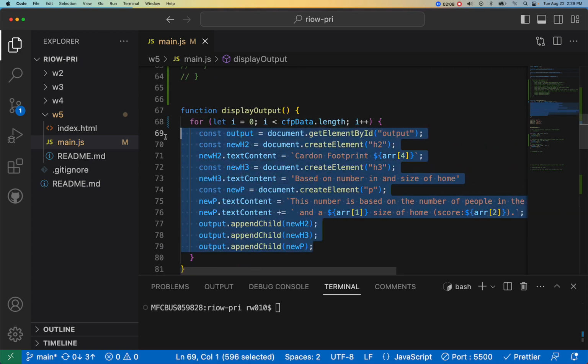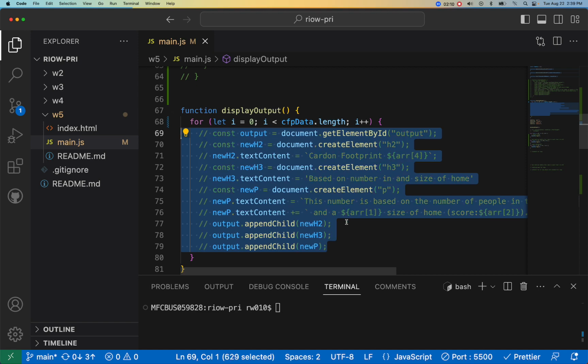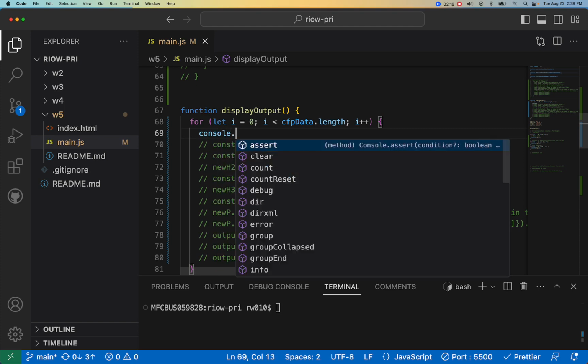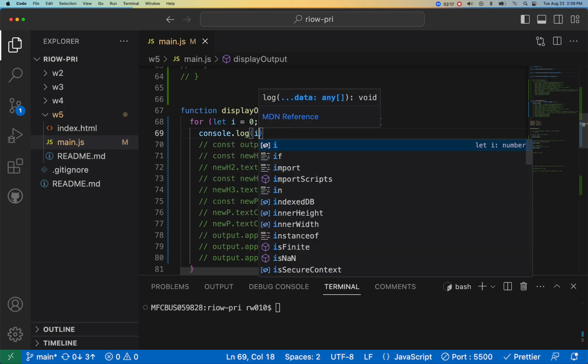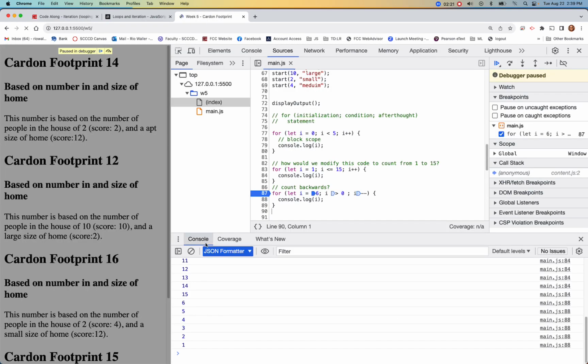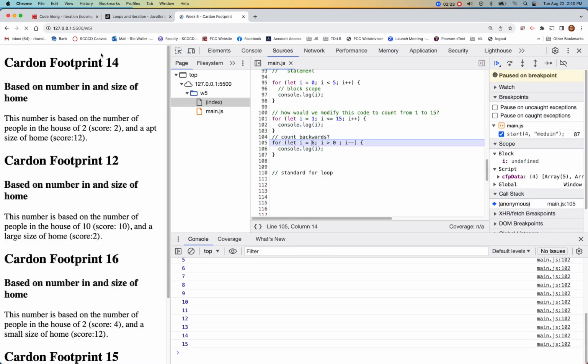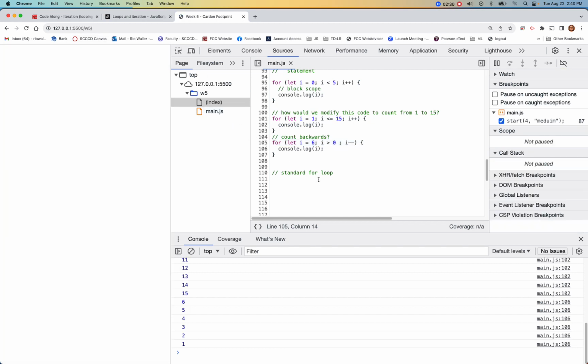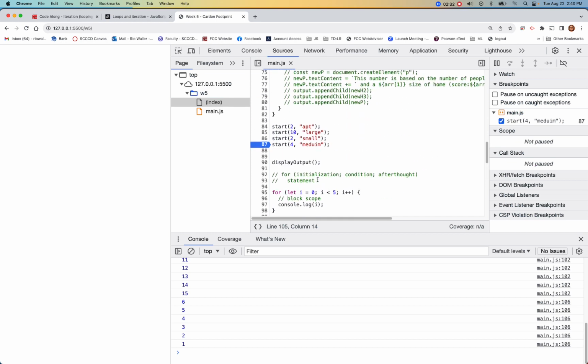Now the other thing I could do here is, before I comment this out, just to see how many times it ran, I could look at my i. So I could come over here and let it run. And by the way, I have my breakpoint here. I no longer need that.